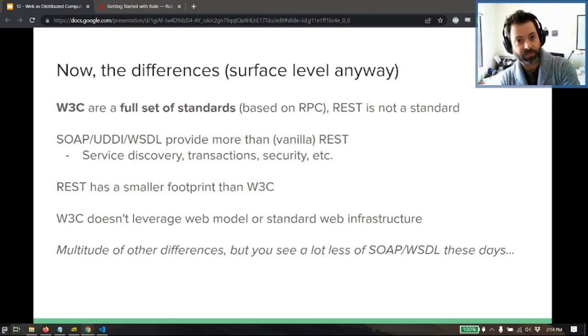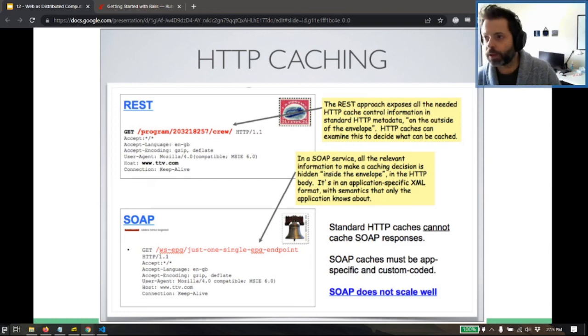REST then becomes smaller in memory footprint and resource usage. And it's a lot more extensible in that regard as well. Again, because we're just using common web terms here. Also, just as a pure happenstance, we don't see as much SOAP these days. You can obviously find lots of examples on the web of SOAP still being used. And if you are in an environment where you have legacy web applications, you probably will have to deal with SOAP. But pretty much everybody's moving to REST because it's just kind of taking over.